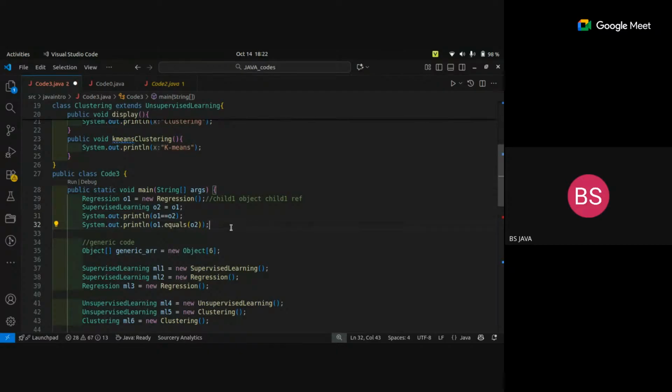But you can change the implementation of the equals method by overriding it. Overriding of the equals method is allowed, and since the equals method is inherited into all the classes, all you have to do is override that equals method within the class for which you want equals to perform in a different manner. Then whenever you do o1.equals(o2), it will perform according to the logic that you wrote inside your class.